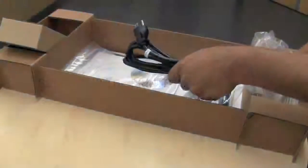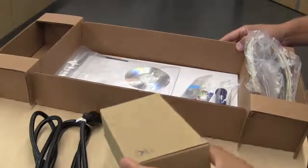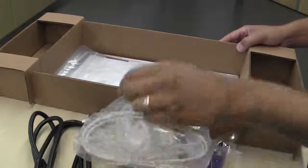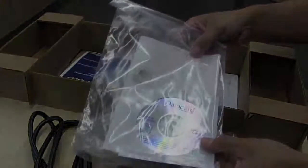Once you unbox your printer, you will have a power cord, power supply, cleaning spindle, USB cord, your quick install guide, and driver.